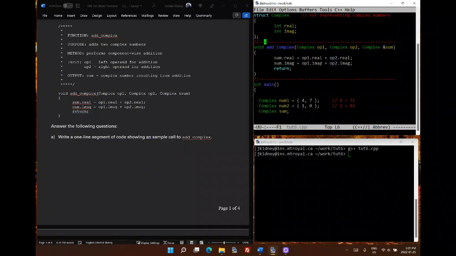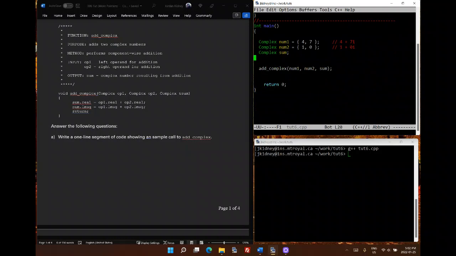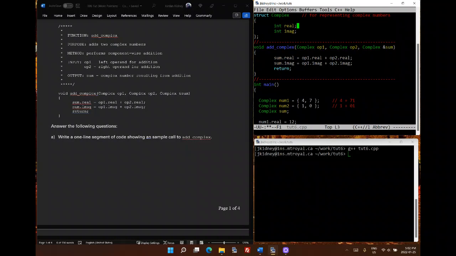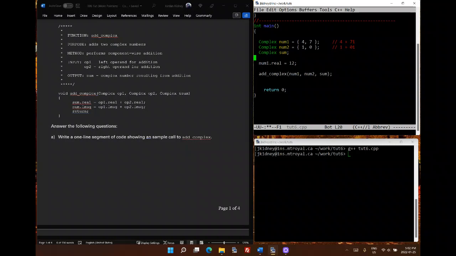So we know that we have the structure, so this is one way declaring a blank one, declaring where we initialize right at the very beginning. We could also change some of the values, again, by going num1.real equals, say, 12, like that, which would change the real part right there of num1 of that structure. So where you're combining together a bunch of variables into one new type. But this is just that part A, to how to make a call.